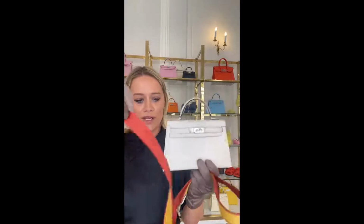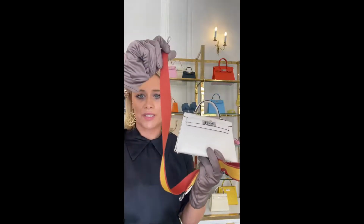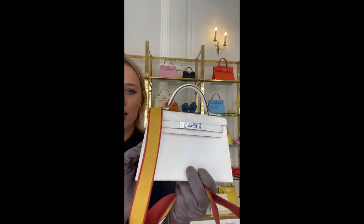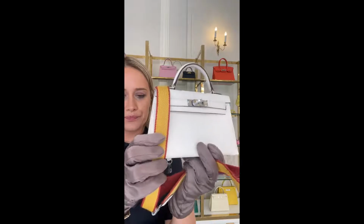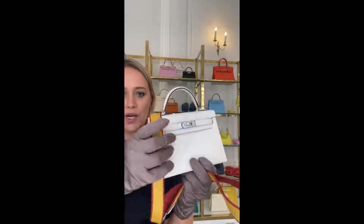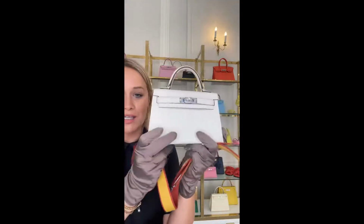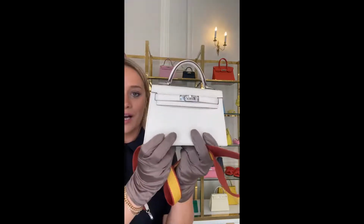And this is just quite a nice contrast to wear with, so you've got brick on one side and the jaune ambre, that lovely rich amber gold yellow tone, just with contrast. We've recently received Narta colour bags with the leather strap as well, so it's just nice to have something that, if, for example, you have other Kelly bags, they are interchangeable.